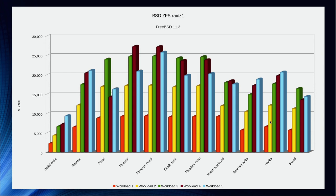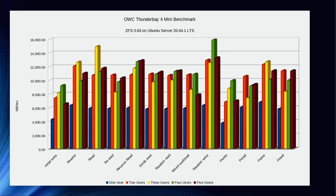I probably just got the wrong command, and the I/O zone determines what tests to run based on the parameters you pass it. So it probably is a different command than the one I gave it. So anyway, those values aren't here. But all in all, it's pretty solid. It's pretty solid performance for what it's doing. Yeah, I can't really complain much about it.